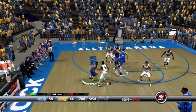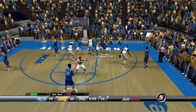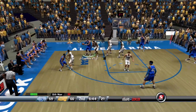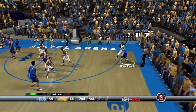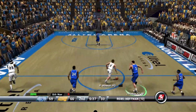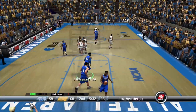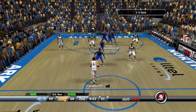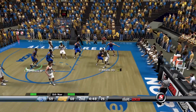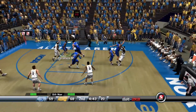That man has a family, and man, they didn't have to see all of that. So Georgia Tech now up by 7, as we desperately need a spark here. Credible, helping to move the ball around. Got the pump fake. Baraseka settles for the mid-range danger, but can't sink it. Can't sink the 16-footer. And Georgia Tech again is going to go coast to coast here once more. And I think our team is starting to run out of gas. Down by 9 now, as Georgia Tech's looking for a dagger.